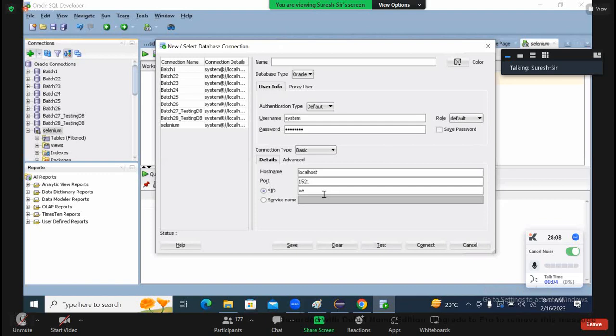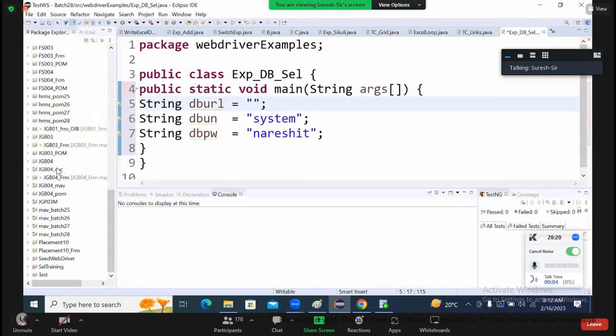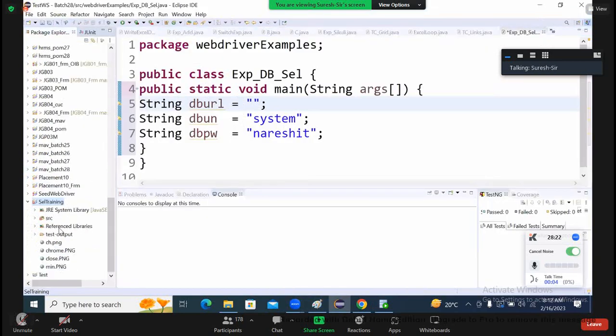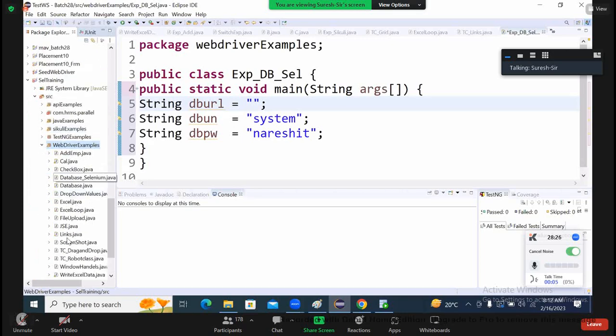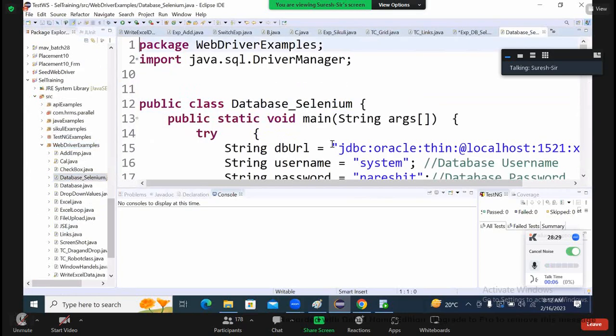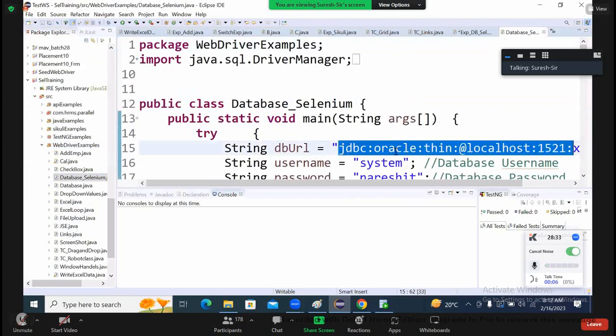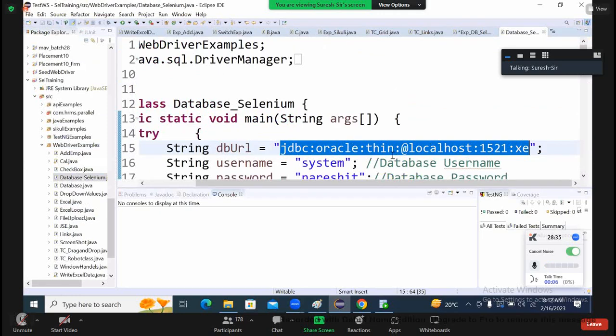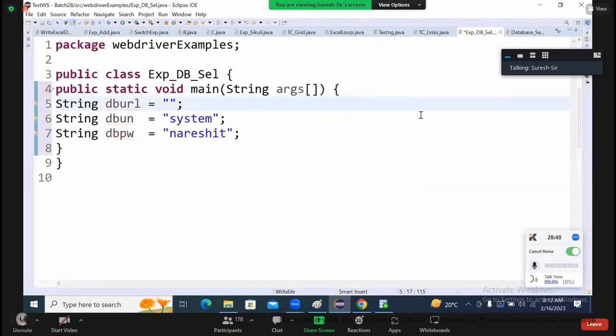How exactly can we do it? Let's see. Combining all of these things, we are coming up with one particular URL. Let's see how exactly we are doing that.